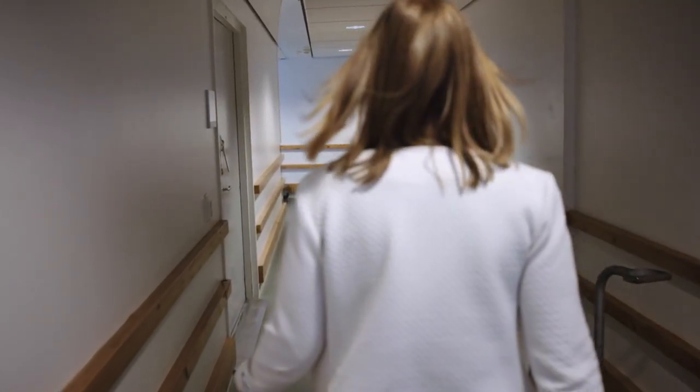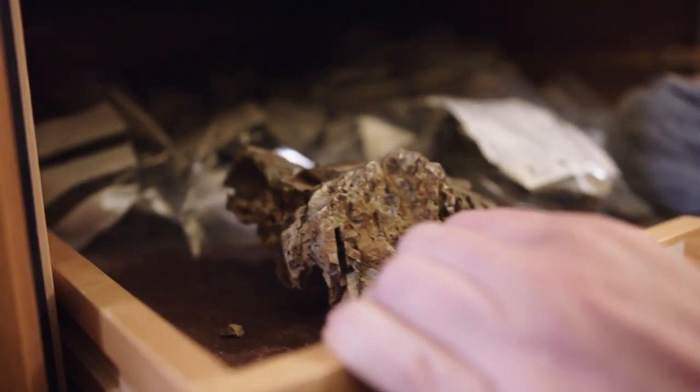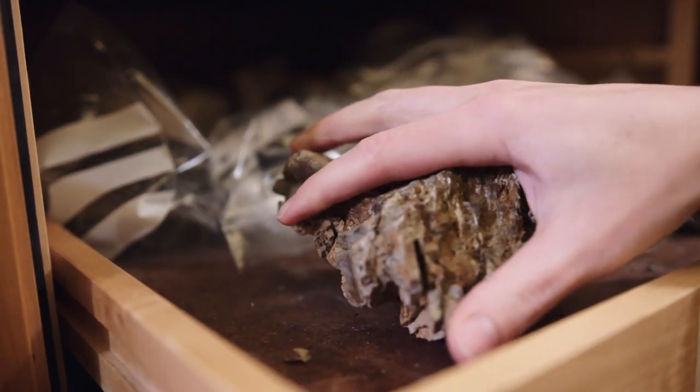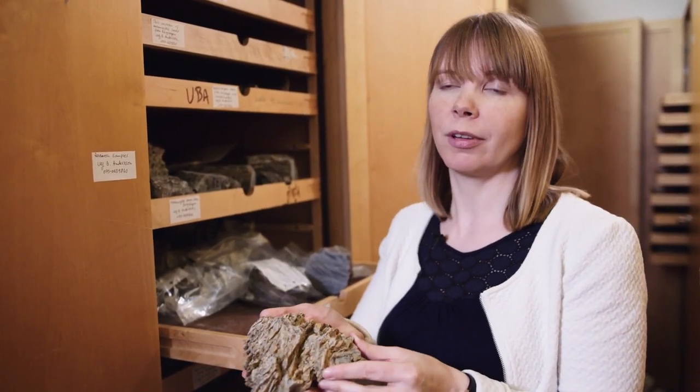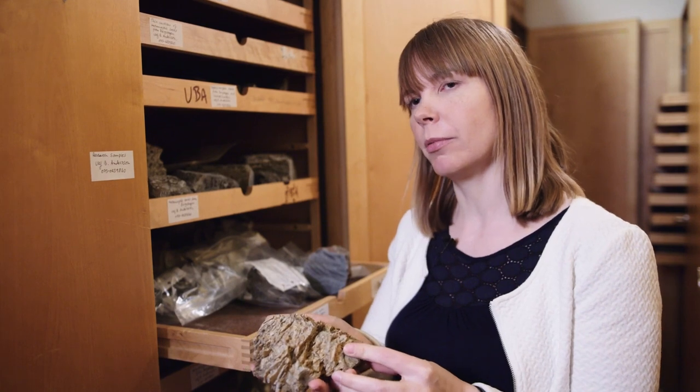There is much that is completely unknown about the magma chambers. Recently, Steffi made a sensational discovery while exploring another extinct volcano in Iceland. On the second day in the field, we were doing our measurements when I saw a rock lying on the ground that didn't look like anything I'd seen before. So I picked it up and thought, wow, this is interesting. This stone that came from inside a chamber was full of cracks — but magma is a fluid, and thus cracking shouldn't be possible. You see it's completely smashed; it consists almost only of fractures, and these fractures formed when this was molten magma, which is really unique.